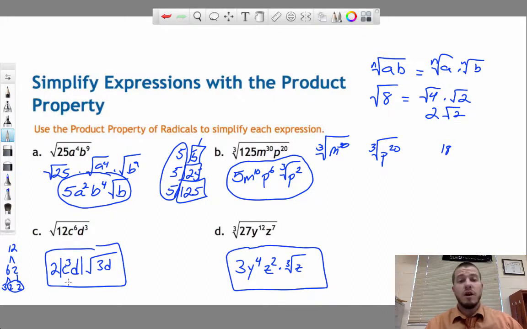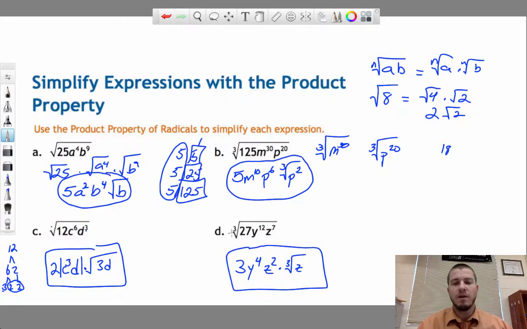So for this first one, you should have gotten 2 c to the 3rd, d to the 1st, and both variables are odd exponents, so they should have the absolute value bars on them. And then they're still being multiplied. If you want to put the multiplication sign, you can, times the square root of, there was a 3 left over on the inside, and d to the 1st left over, because 2 goes into 3 once, but there's a remainder of 1, so that d stays on the inside.